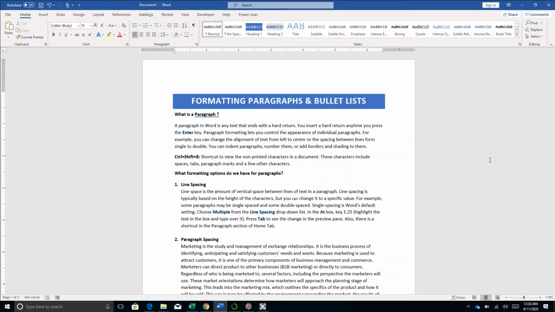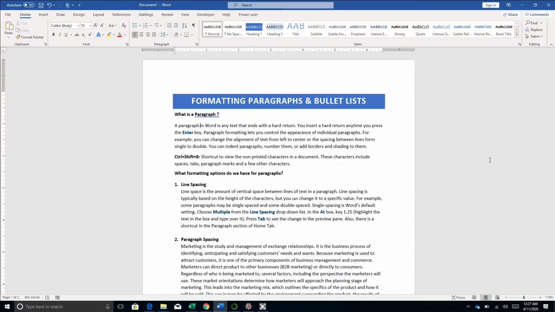Many times it so happens that we are not happy with the space between the lines in a paragraph, or that the spacing between the paragraphs itself is not as per our requirements, or the alignment between the bullet points is somewhat not looking great, right? So in this video, I have compiled everything that you need to understand to make such adjustments to create that perfect and beautifully formatted document.